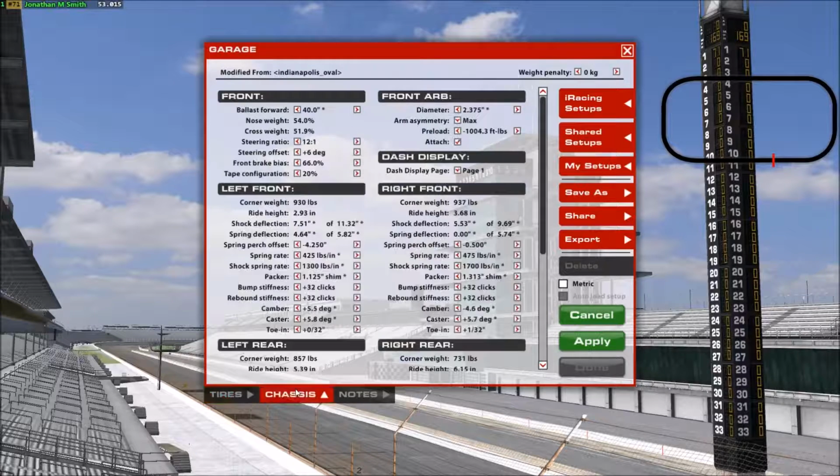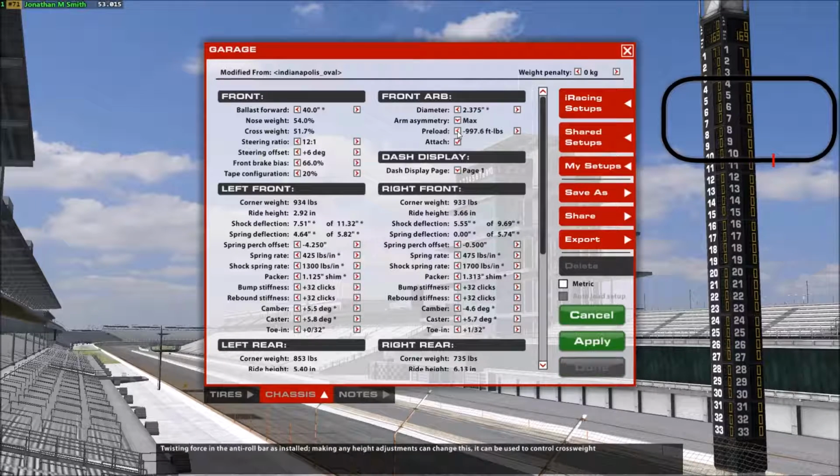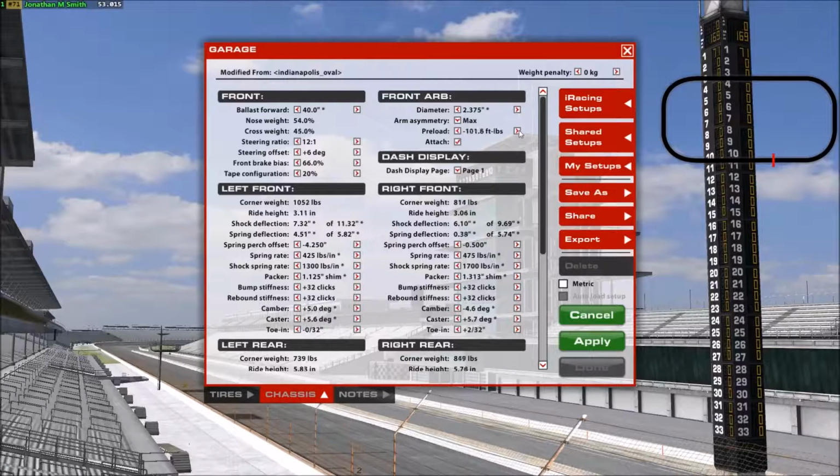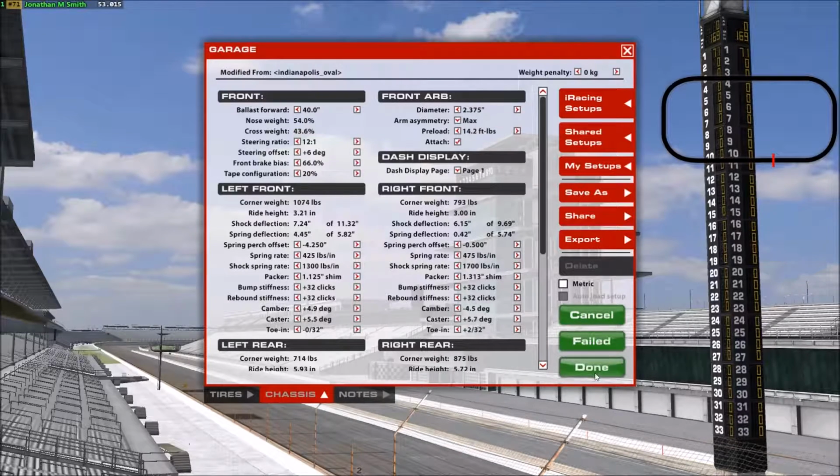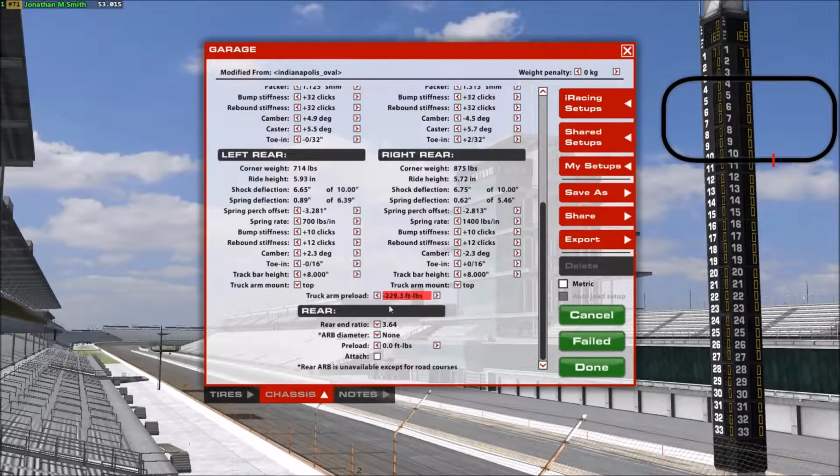Alright, so that's going to change the handling of the car quite a bit. There's a lot of ballast forward and a lot of preload in this. So if we remove the preload, it's going to lower our right. Okay, let's do that. Truck probably failed, yep.